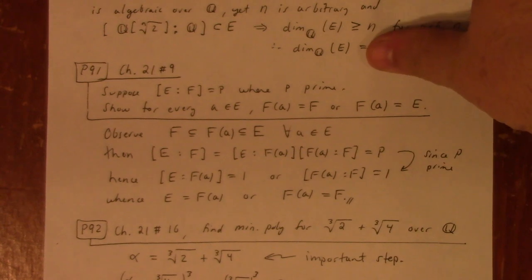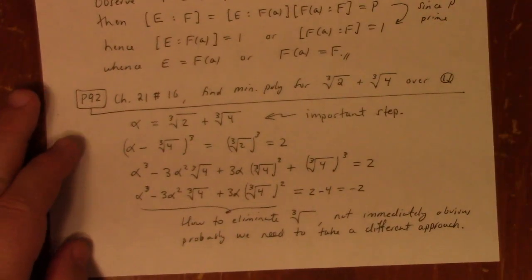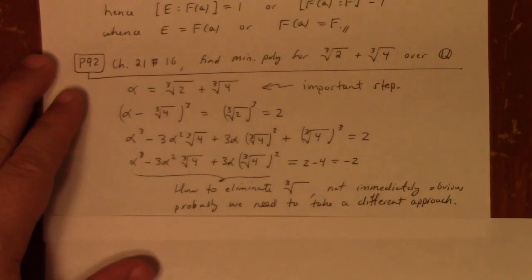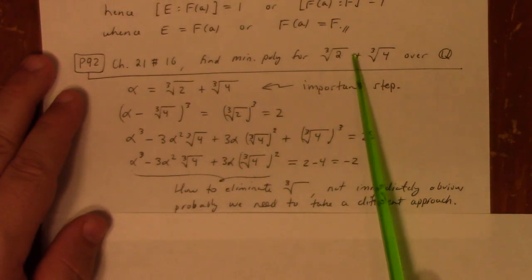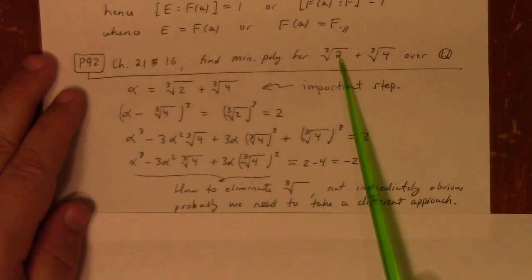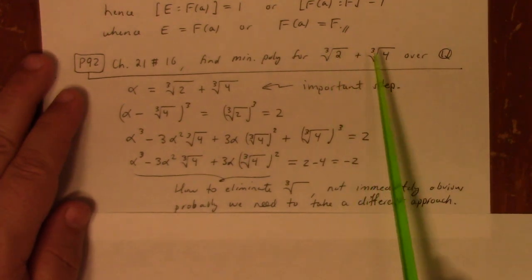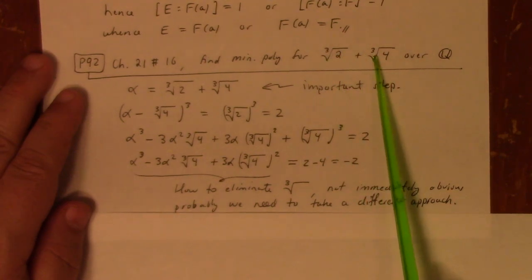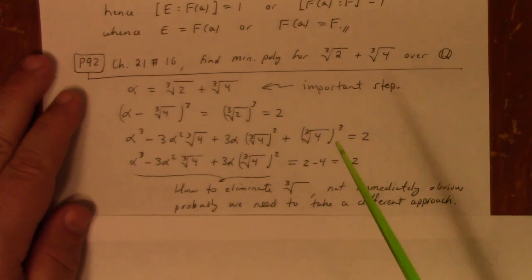Now, problem 92 is nasty. Problem 92 is a nasty, nasty problem. I don't think I intended to give you guys such a nasty problem. I think it hadn't dawned on me. These cube roots make this just ever so unpleasant. So sorry about this problem. It is what it is.